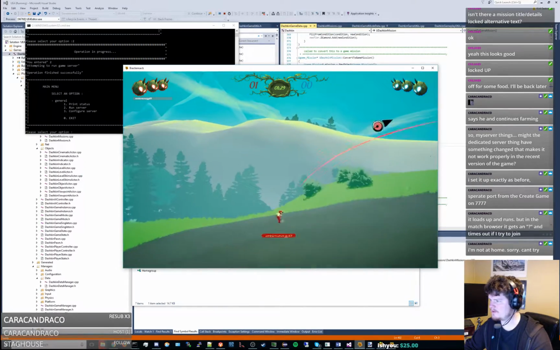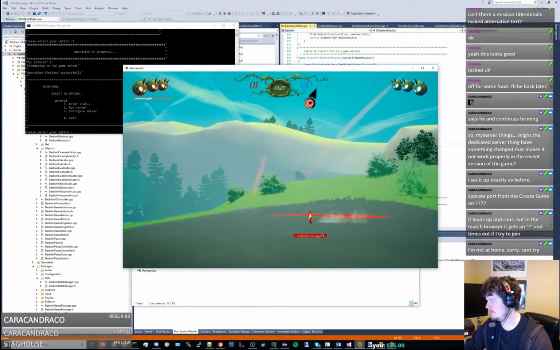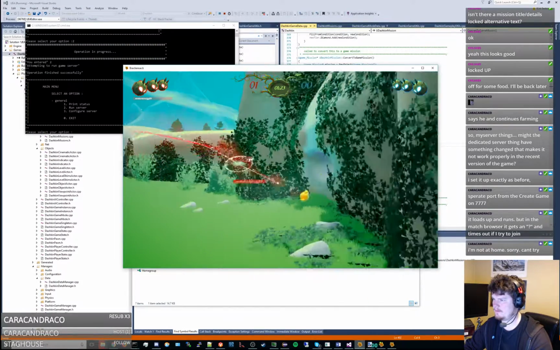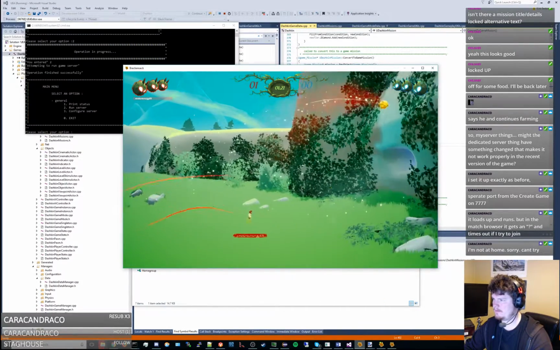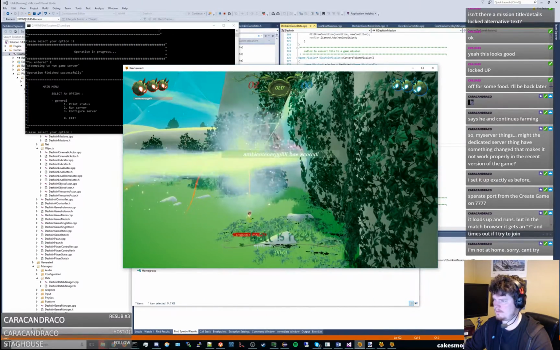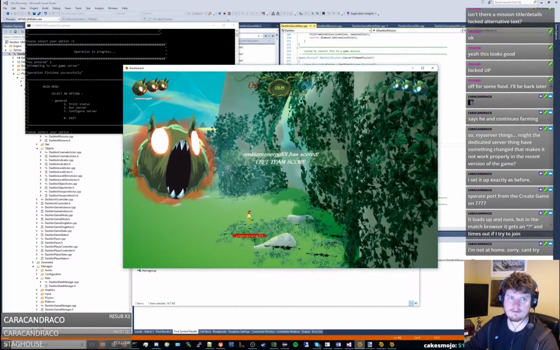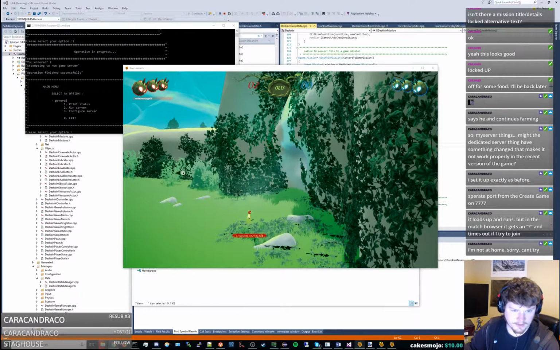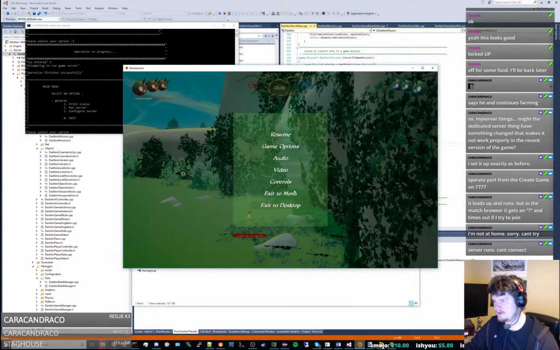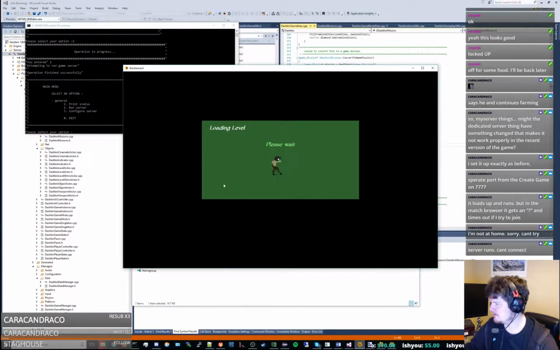Is it just that the server won't run, or is there, like, you just can't connect to it? You're not at home, but in a match, it loads up and runs, but in the match browser, you get a question mark and times out if you try to join. So the server runs, but you can't even connect locally, is what you're saying.